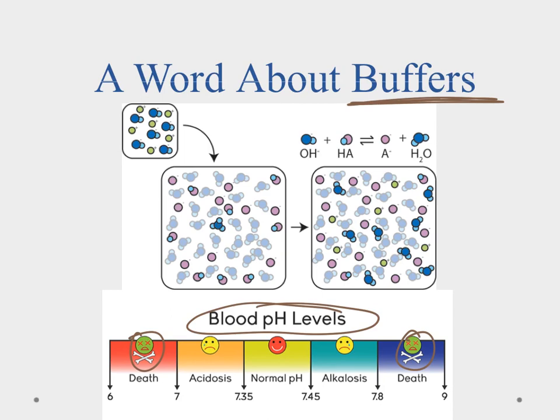What a buffer does is we add it into our solution, and then it'll kind of break apart the acids and the bases, and they'll form a little bit more of these waters, and that just kind of dilutes it down and makes it more neutral. So key thing, we use a lot of buffers when we're talking about biology, and we'll go through those a little bit more in the lesson.